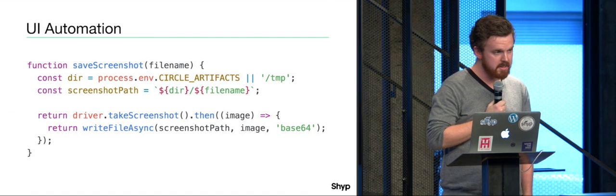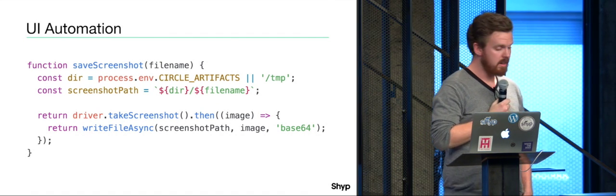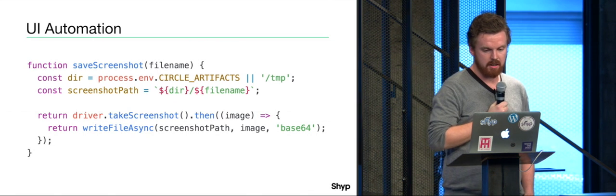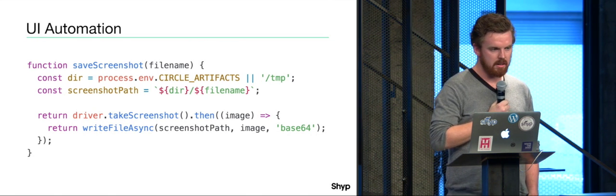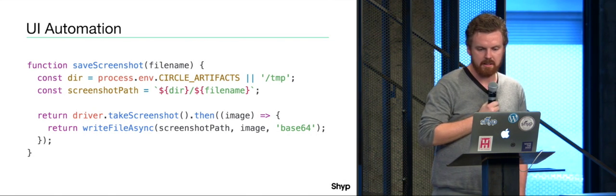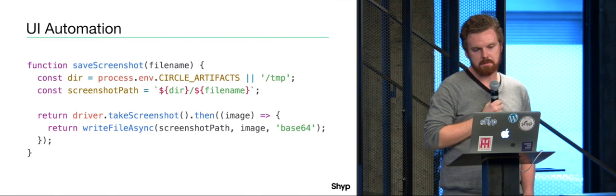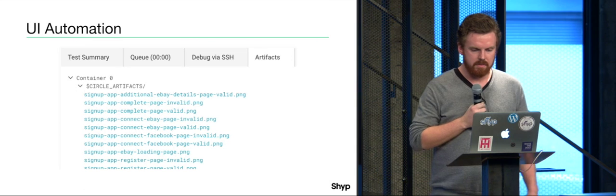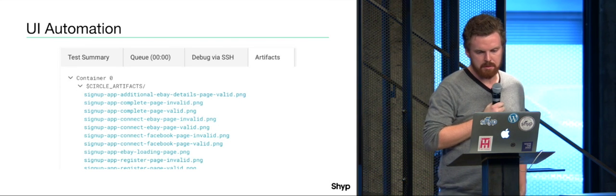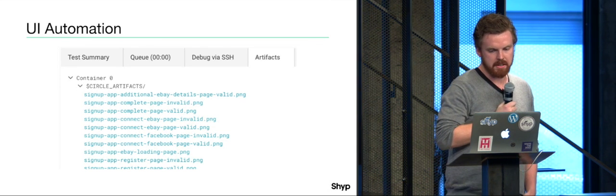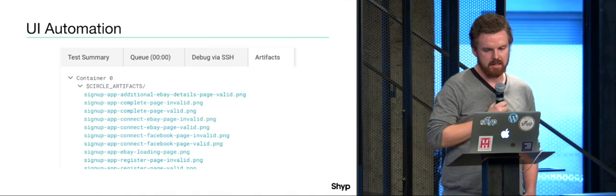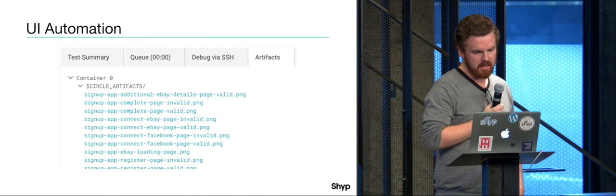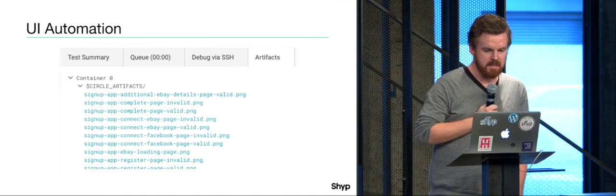And so here you can see another great feature that we really like about Circle. There's an artifacts environment variable, which contains a path. And anything we write to that gets persisted after the build is complete, so we can review it afterwards. Everything we saved appears in the artifacts tab, so we can easily click through from a pull request to review them. And this gives us some really cool opportunities that we're looking into at the moment.